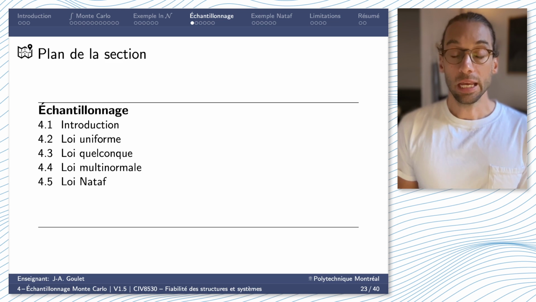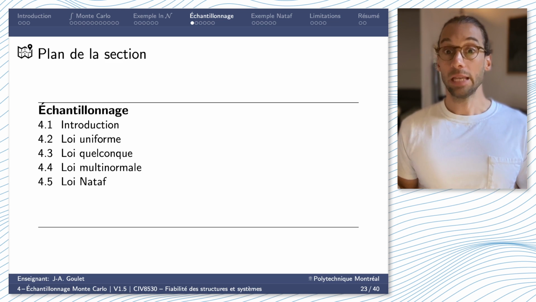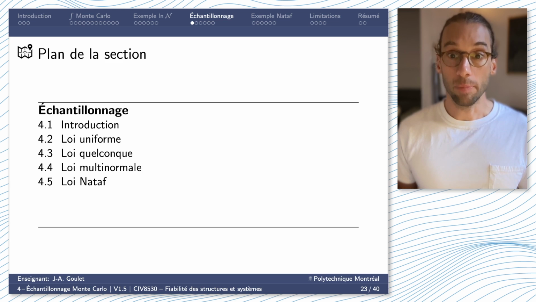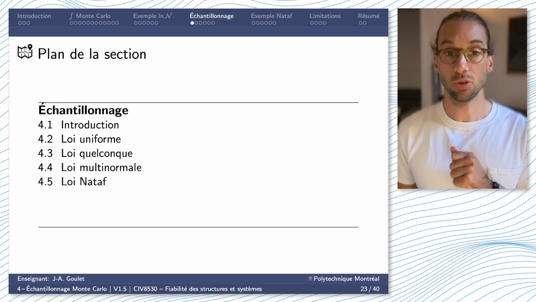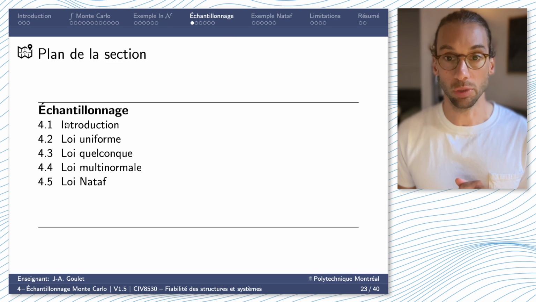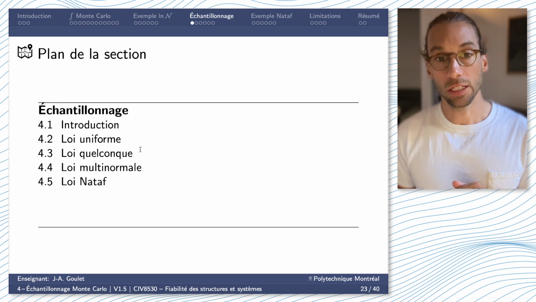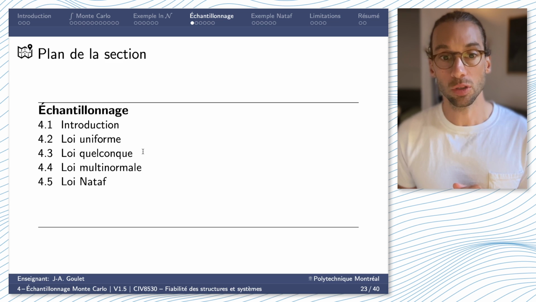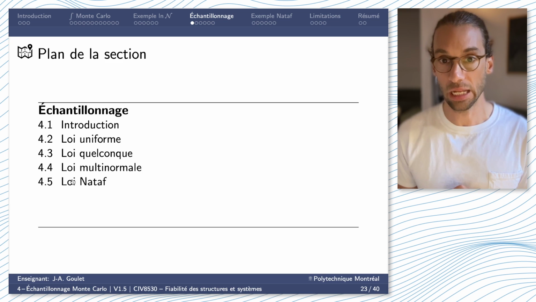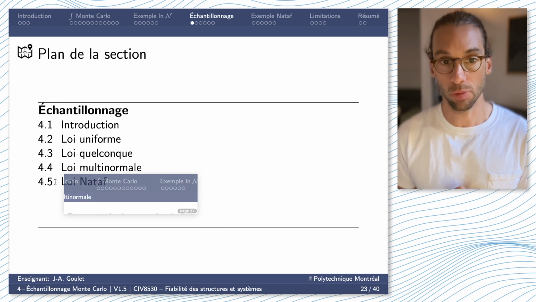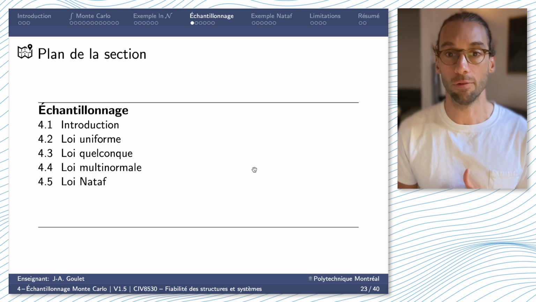So now we're going to see, okay, it's nice. We just have to take samples. But how do we take these samples? How do we generate these random samples from a joint distribution? We're going to see in a general context how we do this: how all these numbers are generated from a uniform distribution, from a marginal distribution following any distribution, how we can do it for a multivariate normal distribution, and how we can do it for the Nataf joint probability density. This is what we're going to be using in the context of reliability estimation.